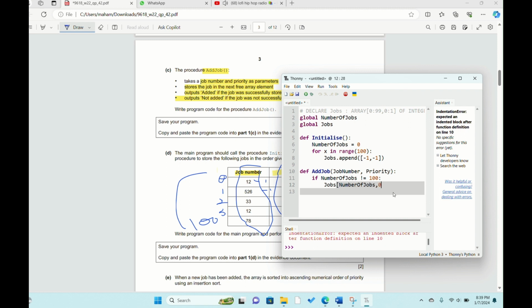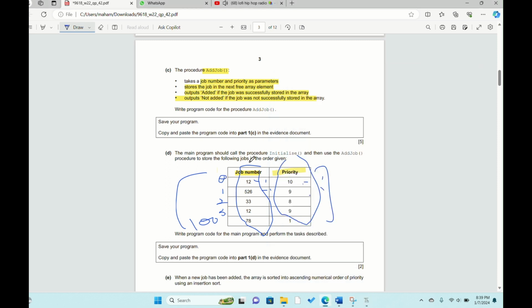So jobs, number of jobs, say the number of jobs is 0, it's initial right now, so at 0, 0, and then 0, 1. I hope it's clear. This is 0 and this is 1, and then rows 0, 1, 2, 3, 4, 5, 6, 7, 8, 9, 10.